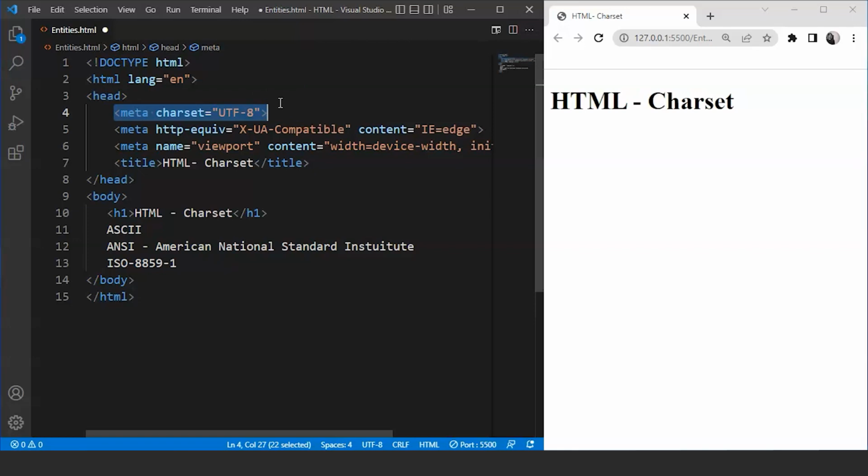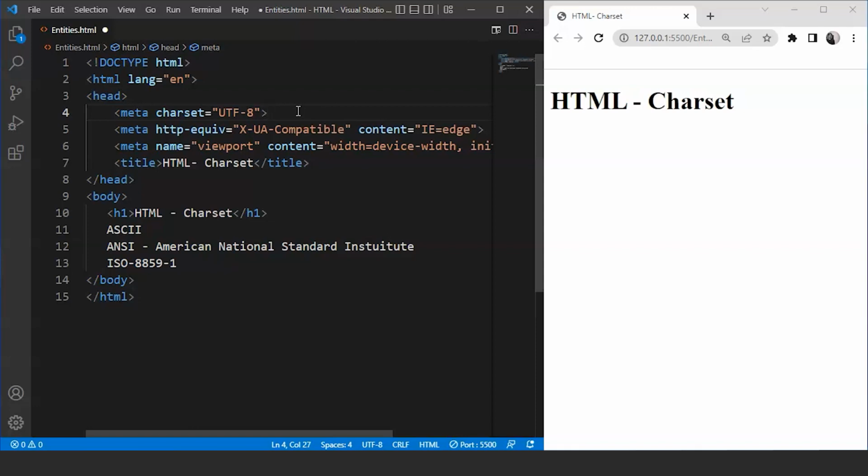If you are using VS Code and HTML 5.2, then this UTF-8 over here is the default charset for your HTML document. Otherwise, we need to mention it manually for other versions or for other editors. Like if you're using Notepad, so you need to mention it. Fine, you need to mention it like here. We need to write meta charset as UTF-8. This is also the default charset for HTML 5.0. So if you are using HTML 5.0 with Notepad, then there will be no issue with that.